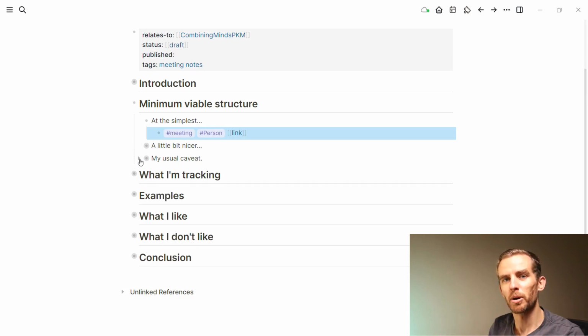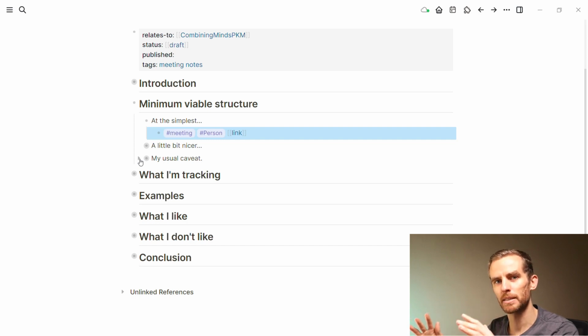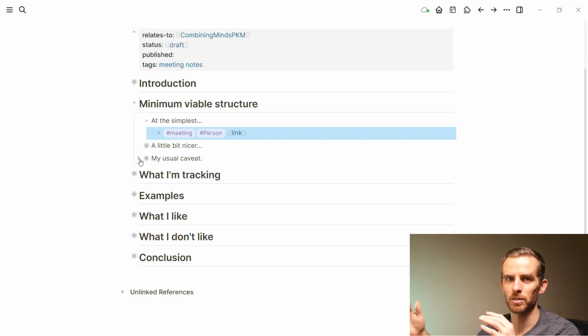So at this point, I'm also going to add a little caveat here. Now, I am using Logseq for meeting notes, but that's just because I'm super familiar with it and I don't have that many meetings. So it's not like I'm having to filter through information, lots of different action items. I'm sort of managing myself using Logseq. So if you're looking for something complex, you might want to look into another solution.